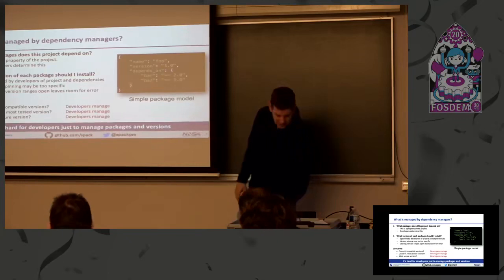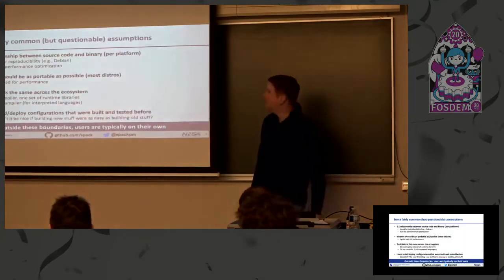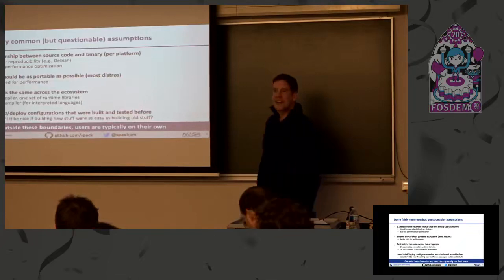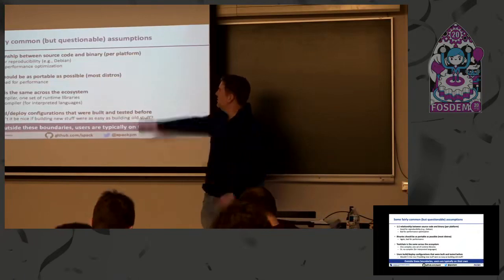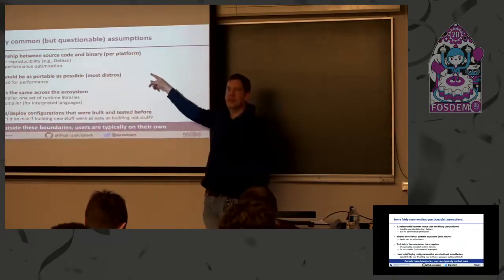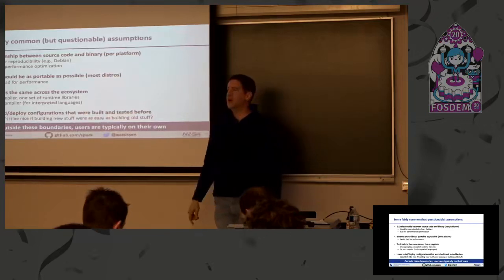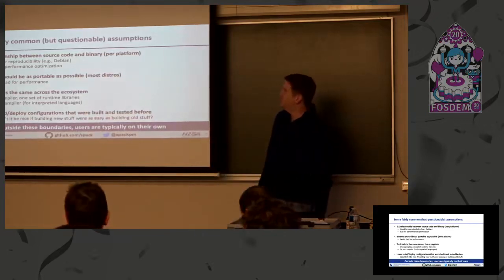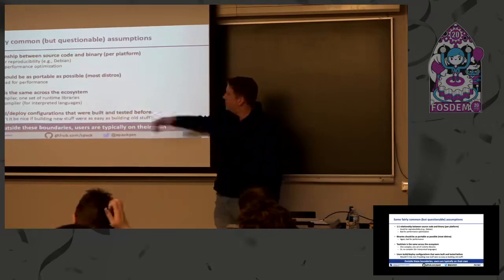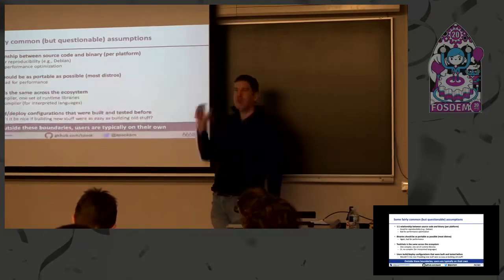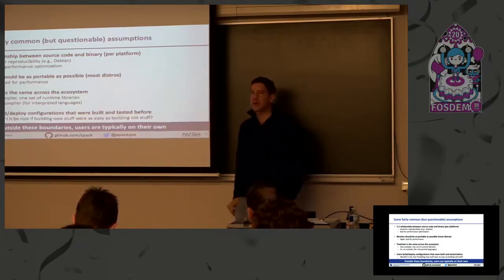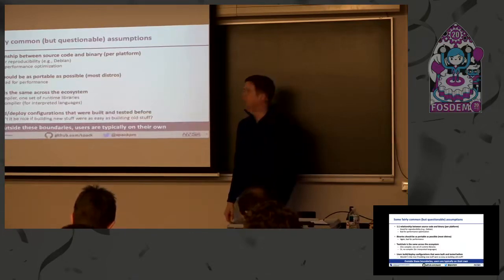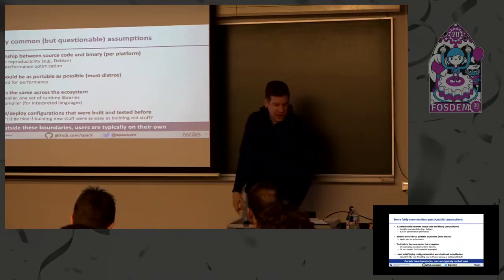So some fairly common but maybe questionable assumptions that your package manager makes, and we've talked about these today too, are, hey, there's a one-to-one relationship between the source code and the binary. This is an assumption that Debian makes for the reproducible builds project. It sort of assumes that you're only going to build source code one way. And we don't really do that in HPC. Binaries should be as portable as possible, most distros. It's bad for performance. If you build -O2 -g binaries, they're not going to run fast. And so if you have something performance critical in your stack, you need to be able to build it a fast way, which is harder than building the portable binaries.